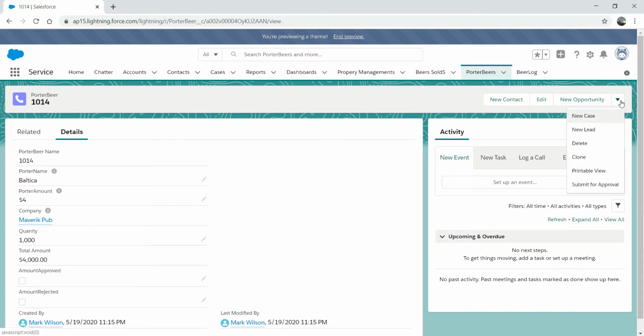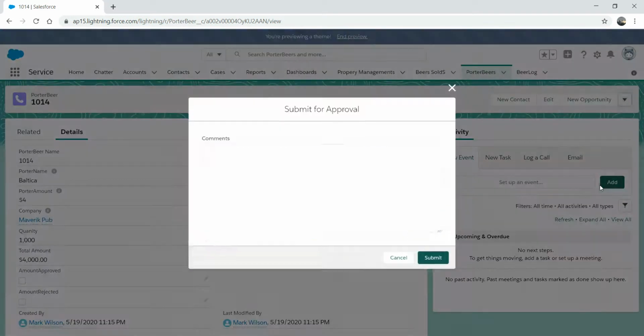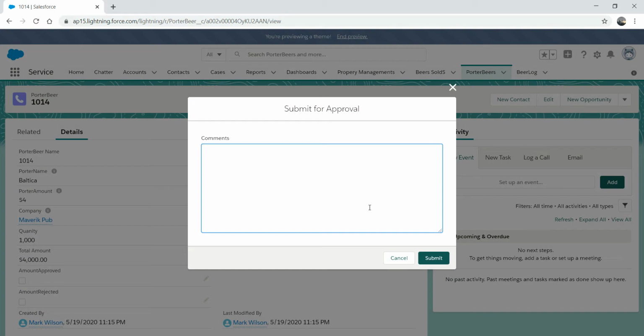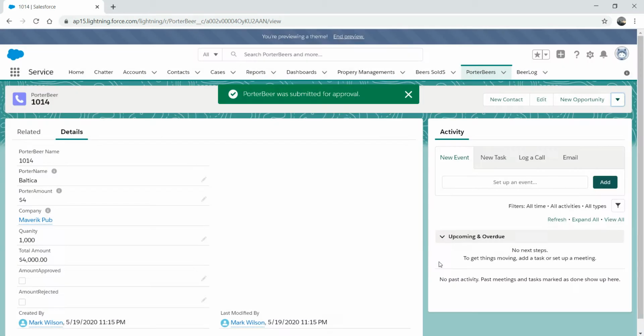Now let's submit for approval. Okay, submitted. You can write a comment if you like, but it's up to you. So now I've submitted this record for approval. Let's log in as the test user to see what happens, because if you remember, in our approval process the approver we assigned is the test user. So obviously when you submit it, it will go to the test user to approve. That's the flow we're going to test right now.